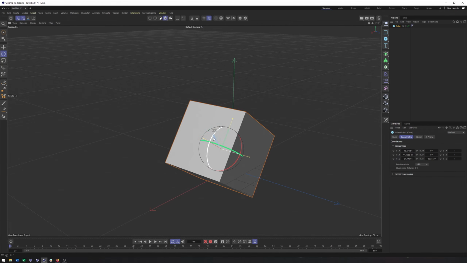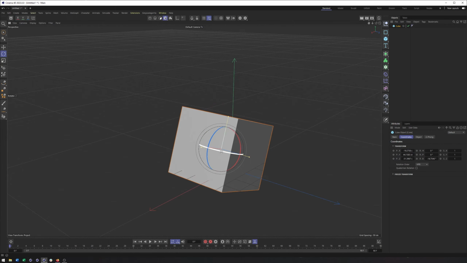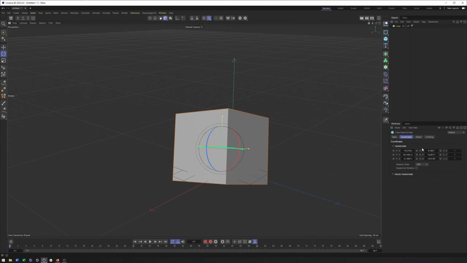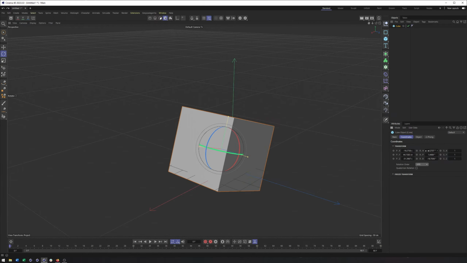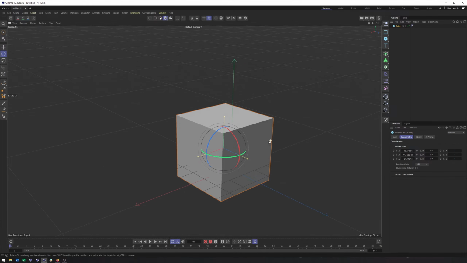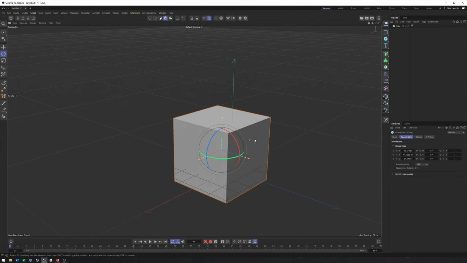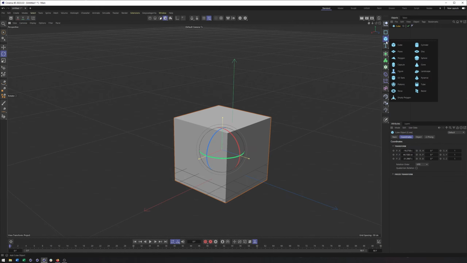Now, the one interesting thing about rotation is it's not XYZ. It can be. You can get it to display that way by clicking on this, but you would have to do that for every single object. So instead, and I'm just going to zero out my rotation by putting zeros here. Heading, pitch, bank. So keep that in mind. If you're used to planes at all, that makes a little bit more sense.